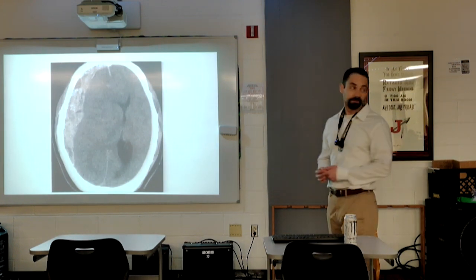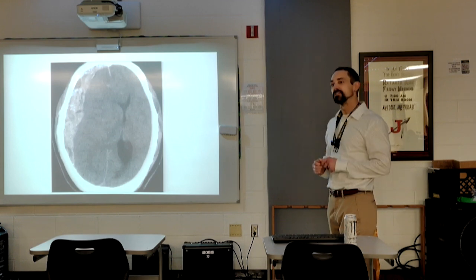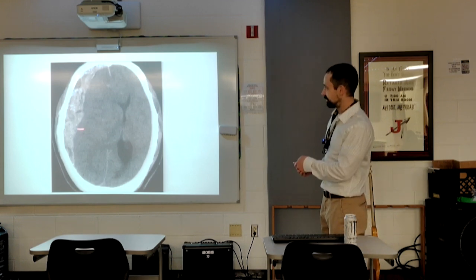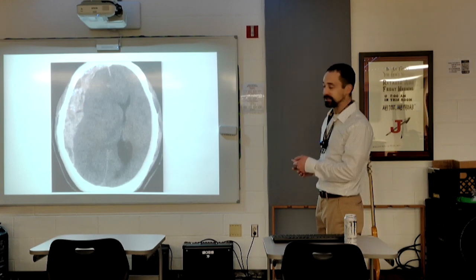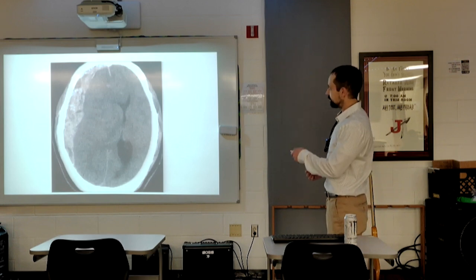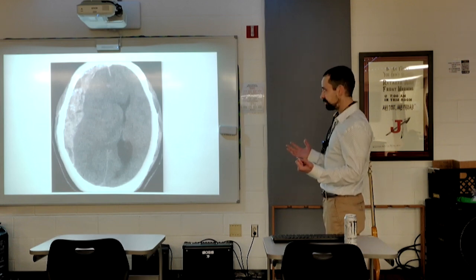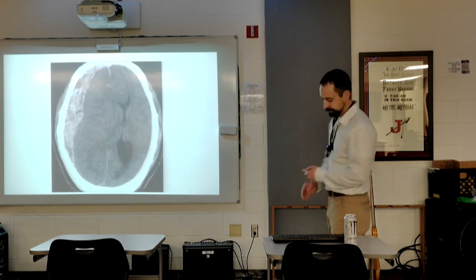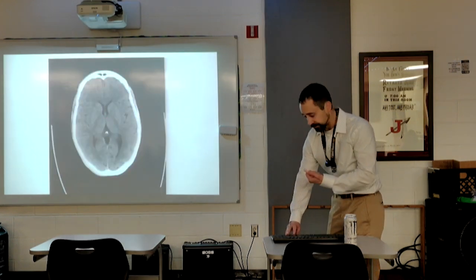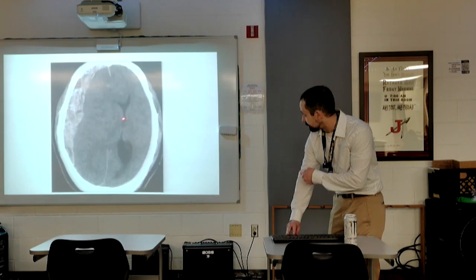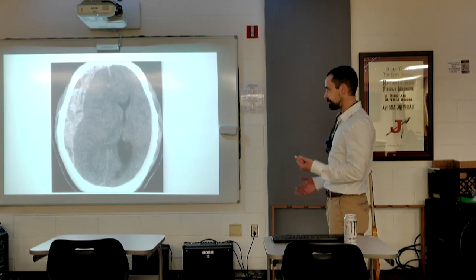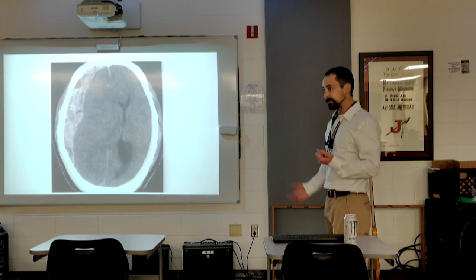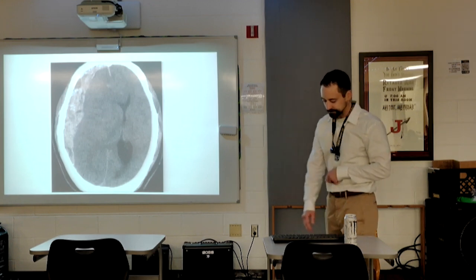Anyone have a guess as to what's going on? Anyone? Oh, yeah? Excellent. Right, so over here? Over there? Yeah, that's right. Yep, looks good. Okay, so the white circle is obviously very dense, so it's going to be your skull. And then you have your brain here. So let me go back to the prior. Your midline is right at midline where it should be on the normal one. And over here, midline's way over here, right? So whatever this is, it's pushing the brain over to the side. And it's pretty dense. That's acute blood. So that's called a subdural hematoma. And the person's probably going to have to go to surgery to get that evacuated.